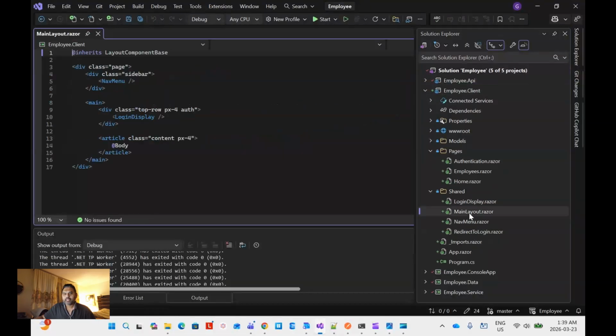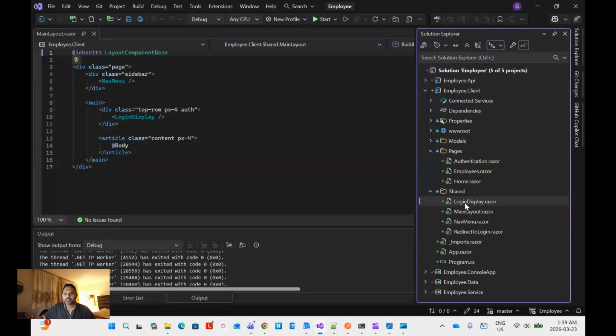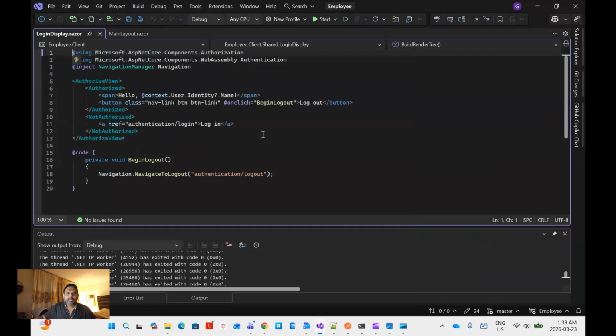If you look at the main layout, it has a login display component, which is basically this component. And as I mentioned, I'm going to use the Microsoft authentication library, the MSAL SDK, or software development kit, to do the user authentication and authorization.